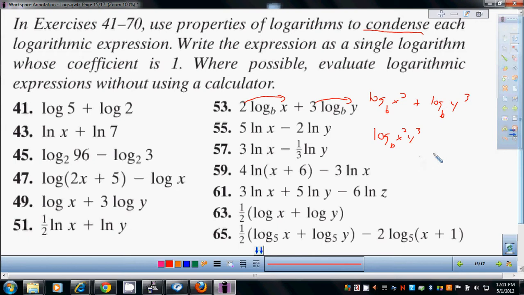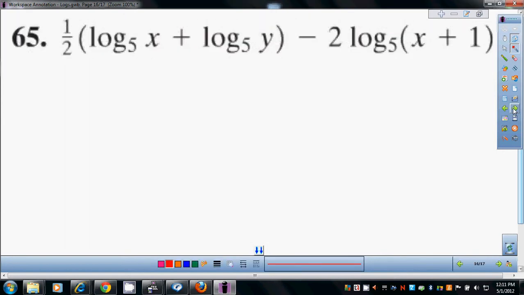Let's just jump straight into the hardest one on this page, in my opinion, and that's 65. All right. Michelle, you want to help me out with this one? Thank you. Go. Yeah, you tell me the process.